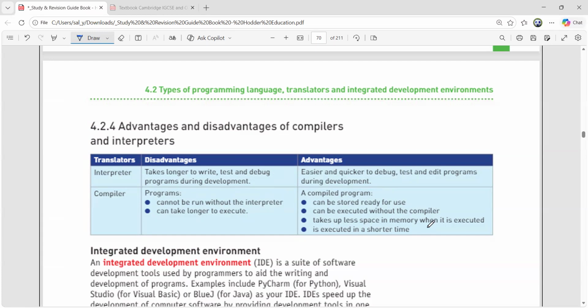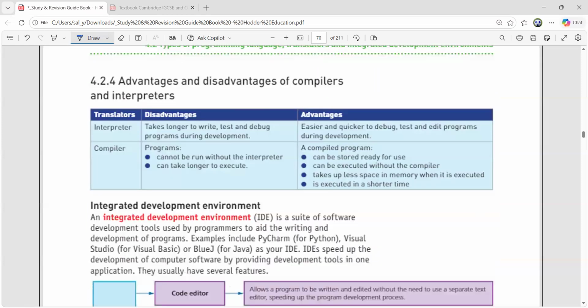They have mentioned the advantages and disadvantages of compilers and interpreters in a very organized manner to make you understand.